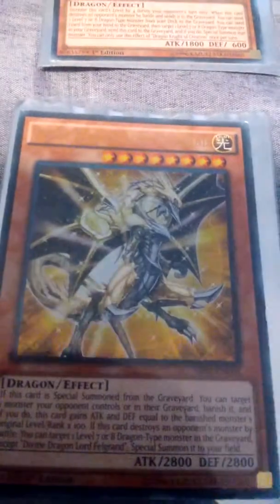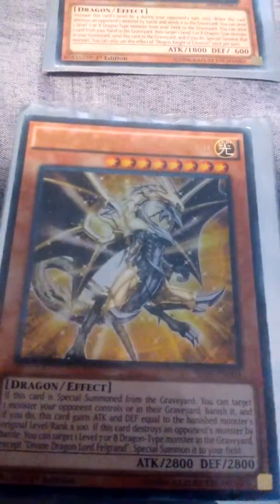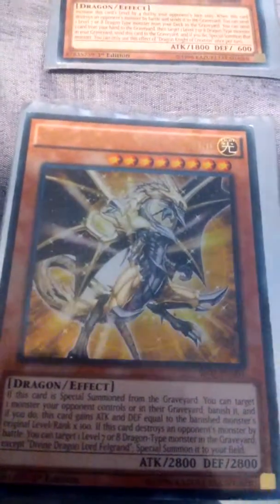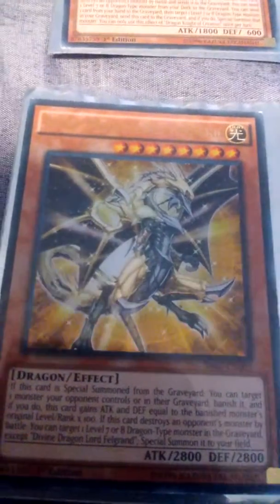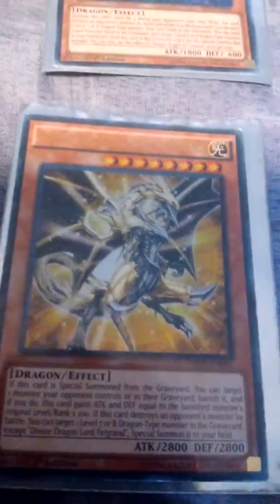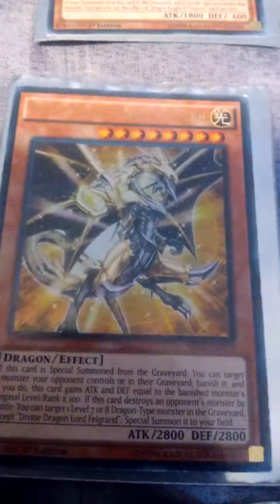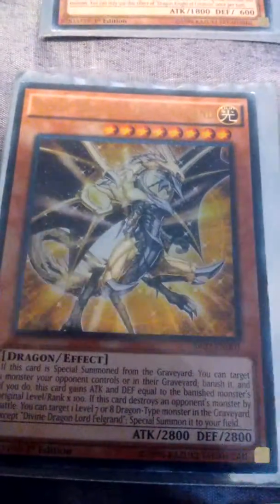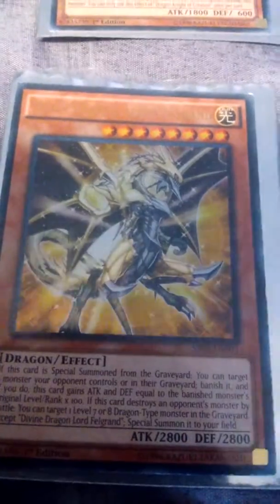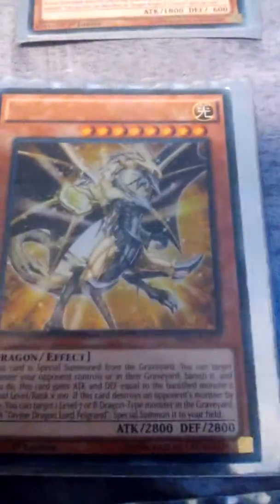If this card destroys an opponent's monster by battle, I can target one level 7 dragon type monster in my graveyard, except for Divine Dragon Lord Felgrand, again to keep stuff from being broken on the ban list, and special summon it. Also, with this one, it doesn't matter whose graveyard it is, so if someone wants to contest that with you, you can show them this video and prove them wrong.